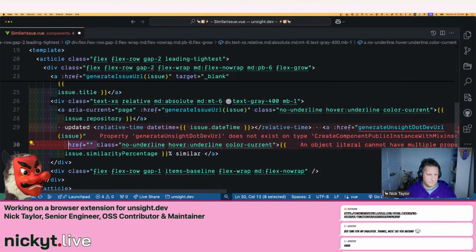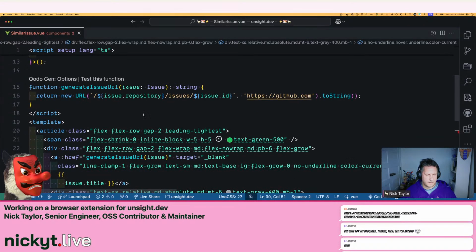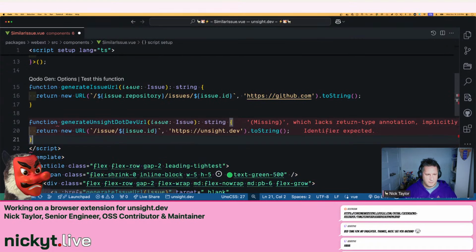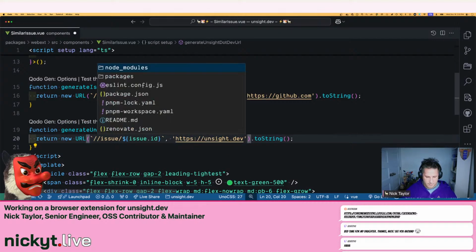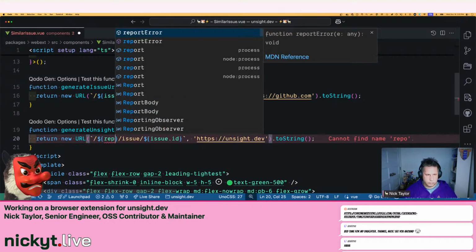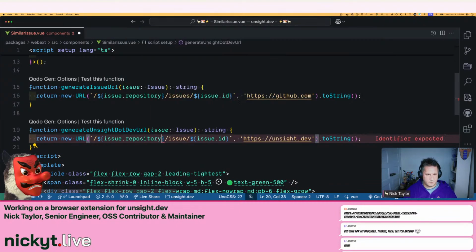And let's do this. Okay, generate unsight.dev URL. So function. Okay, issue ID. We also need repo in there. Repository. Okay. Let's save that.